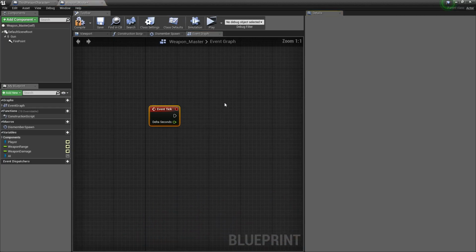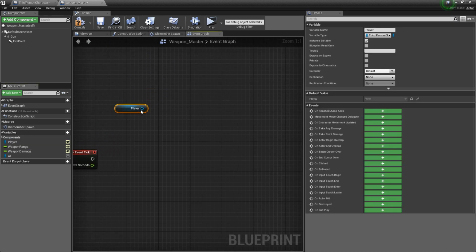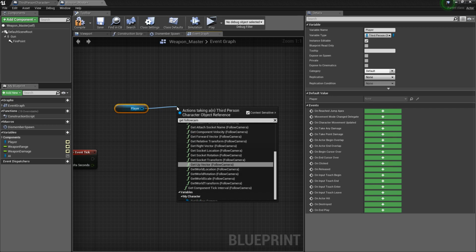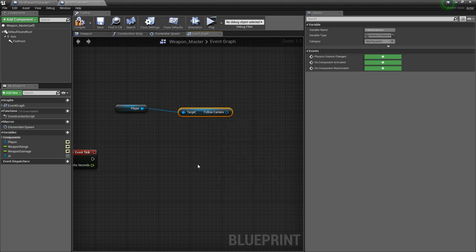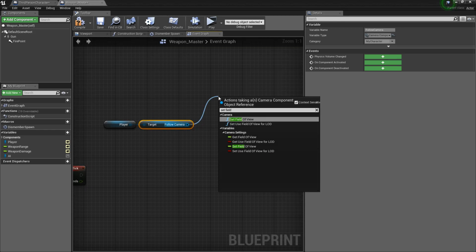I'll clean this up again after. I just want to do this here. Player get follow camera. And we'll set field of view.